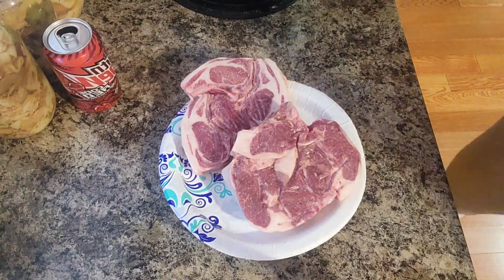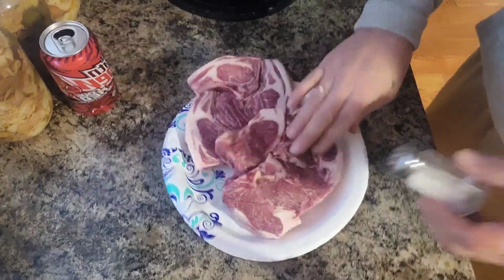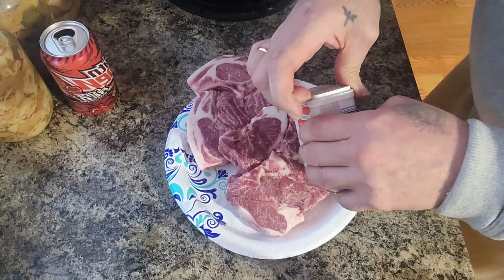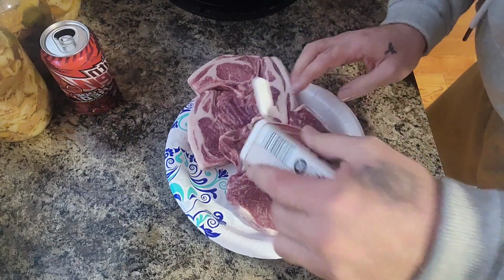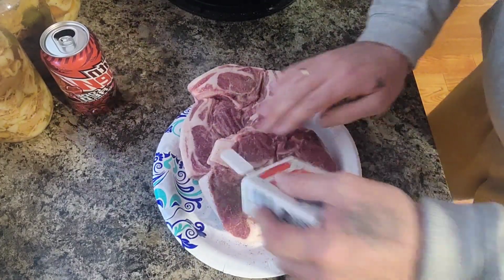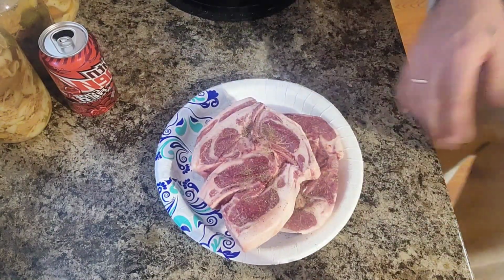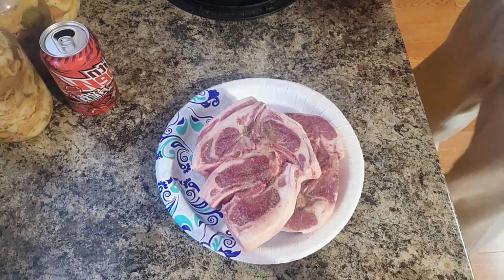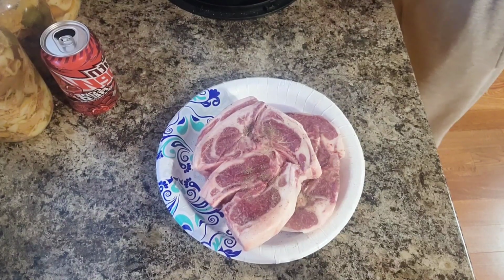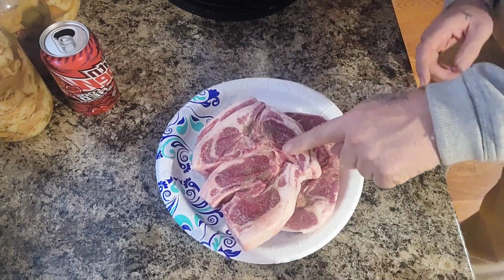Okay, now while we're trying to get that to condense down, I'm going to salt and pepper these just very lightly. We'll get it out of there. There you go. Now we're going to salt and pepper these things, and real quick, I'm going to get a sear on these next. So I'm going to take that mixture of onion and everything out of my Instapot, put it in a separate bowl, and then we're going to use the sear mode again and sear these things, and I'll bring you back.